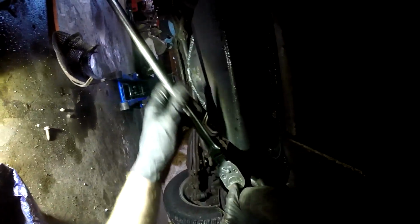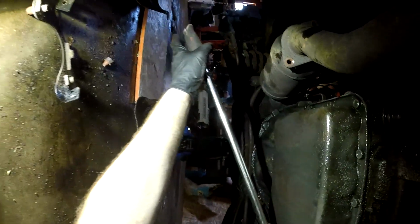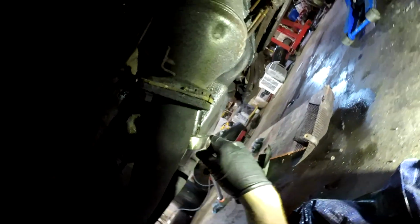on purpose. And when you're doing something like this, pushing on it really hard, especially when you know that you're gonna break it off, don't put your fingers down underneath of it like this towards the way you're going. It's just a good way to smash your fingers. So push on it with an open palm. And sometimes when they're really strong like this, you can get fresh with the car and use your leg and push it down like this. There we go. I don't know if you can hear it breaking. There it was.